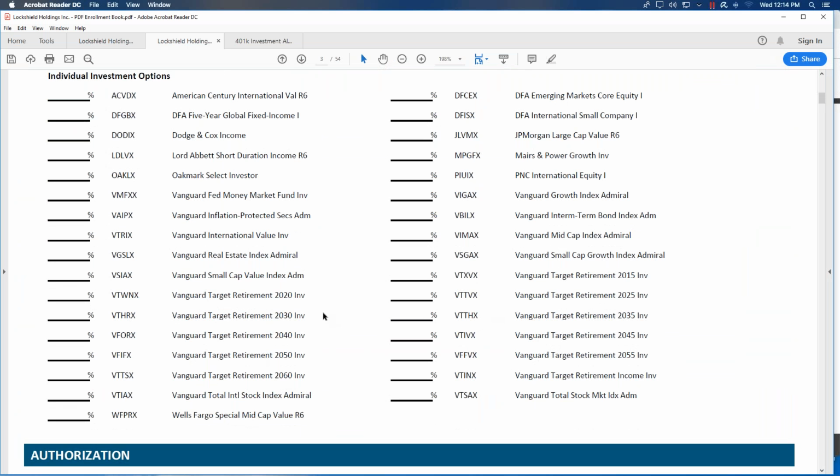All of these individual investment choices are institutional grade mutual funds. What that means to the individual investor is that they're all low cost. All of these funds too are top quartile from a performance standpoint and meet certain criteria that we evaluate as well. Part of Mark and my role and responsibility as the advisors on this plan is to make sure this lineup is as great as it possibly can be.